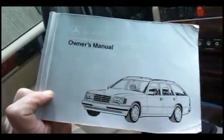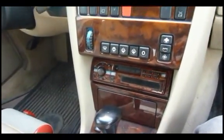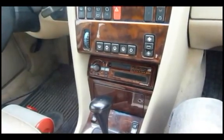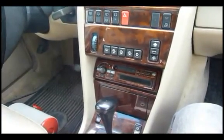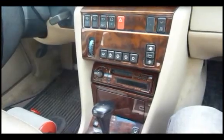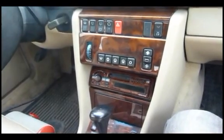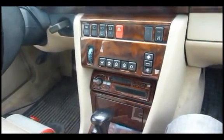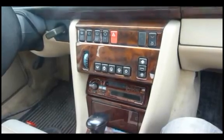Here is the owner's manual, and this is the section to do with the heating. This car is a fully automatic climate control car. The reason I'm doing this video is because I've had a number of people commenting on a previous description of the car saying it was either not a fully automatic climate control car, or that they didn't have one when the car was produced. I would point out that this is a 1992 car — I had a 1978 Cadillac with the same system, so fully automatic climate control is certainly not new in 1992.